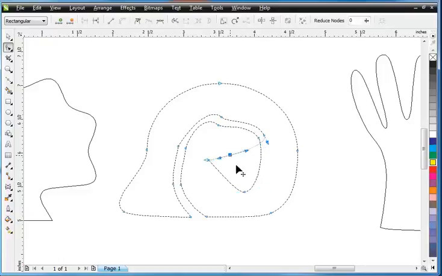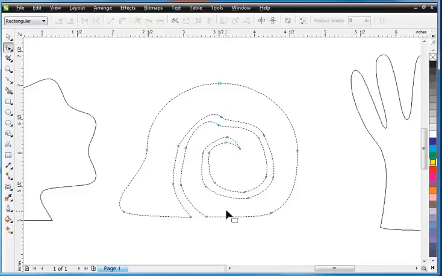Add 2 more nodes and move them. 2 nodes here. Move them to right. Click twice to add new nodes here, and then move them. Add a new node here and move it. And the next one here.